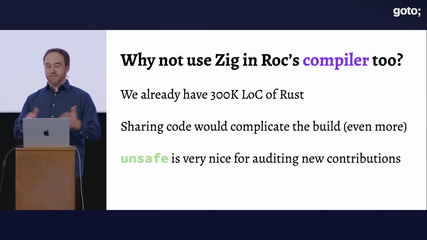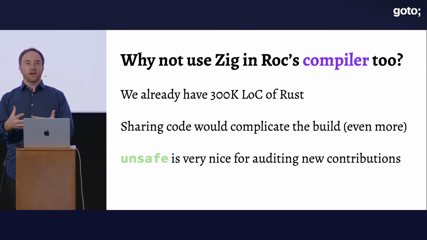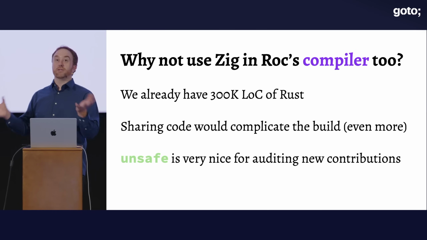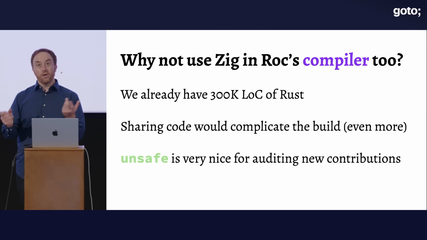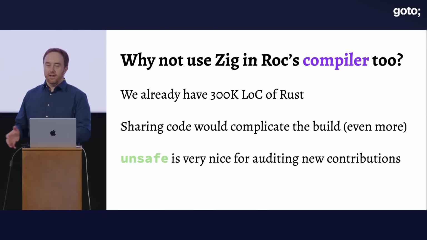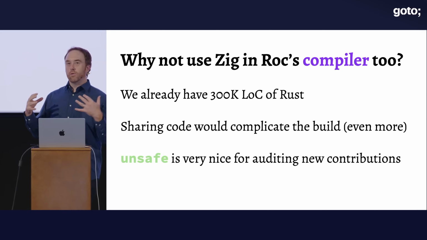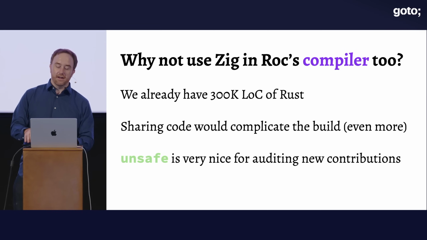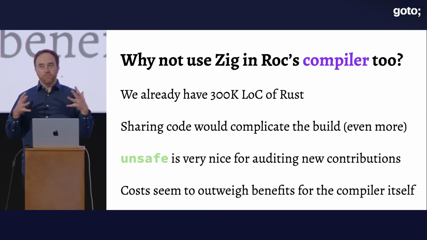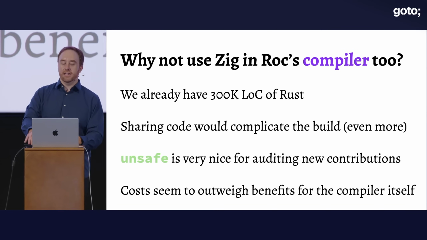But now that we have 300,000 lines of code and a bunch of contributors, it's really nice when somebody's making their first contribution to the project to be able to review that and say, oh, they didn't use unsafe at all, so I don't need to worry about auditing anything extra carefully. Or they only use it in this one place, so let me just really carefully check that one place. Otherwise, we can have a lower bar of how carefully we need to check these things, which reduces the amount of time we need to spend checking new contributions, which is really nice. So overall, we did consider it, we did talk about it, but for that part of the project, it just didn't seem like a nice fit.